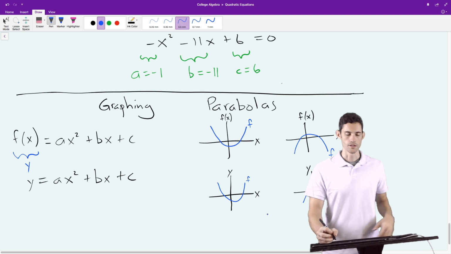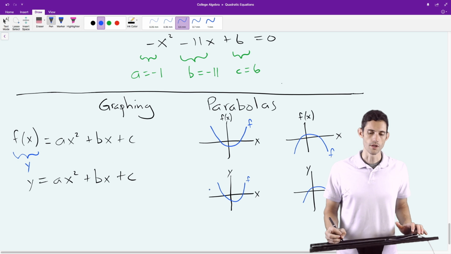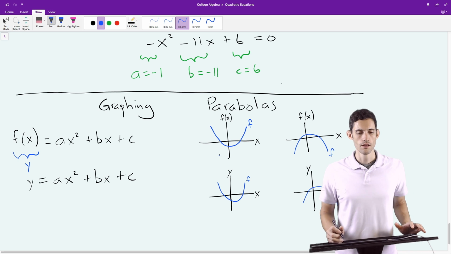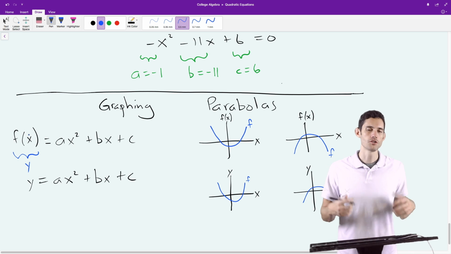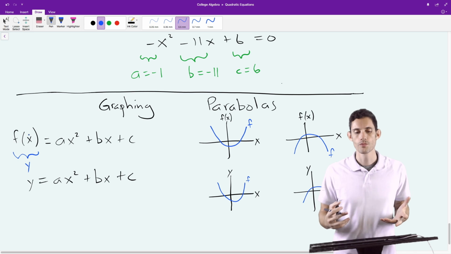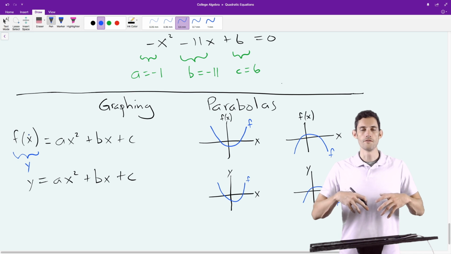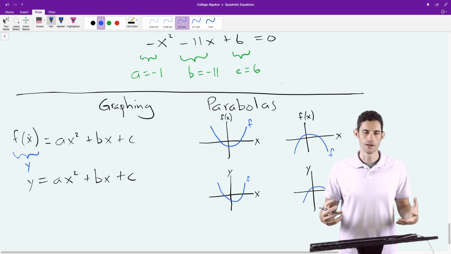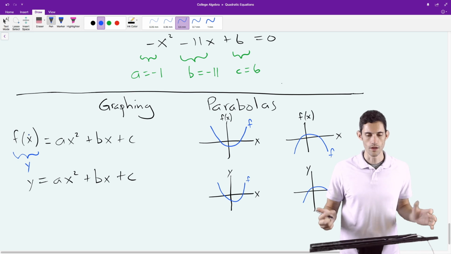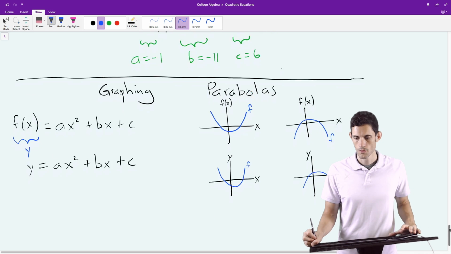So you'll see either one of these. f of x is equal to ax squared plus bx plus c, or y equals that. And it's the same thing. They're either saying this is a function called f and we're plugging x into it, or they're just skipping all that and saying we're going to call the value of that function at x, we're going to call it y. So I'm just going to write y there. And then you get the xy plane like you're used to.